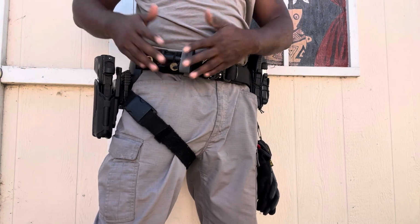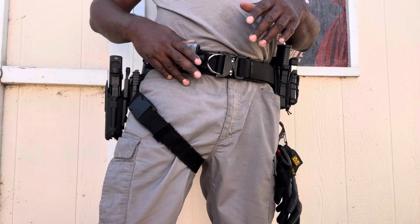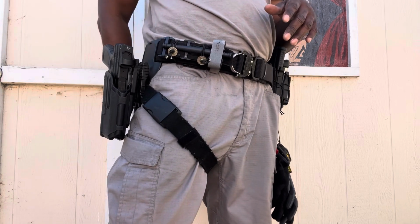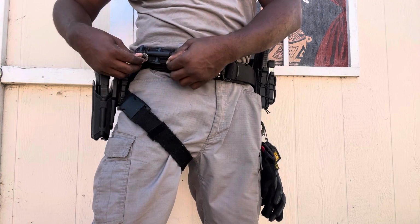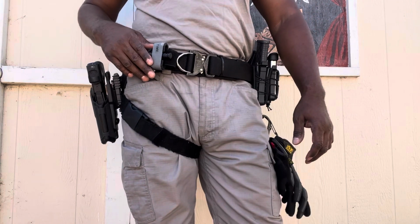Going forward here, next one, I always wanted to be able to find a mount for a tourniquet. I used to have it mounted on the back on the IFAK, but it got in the way a lot of times. So what I did is I ended up putting it here on my belt. I ended up just getting two elastic bands. I think these came with an old plate carrier that I had.